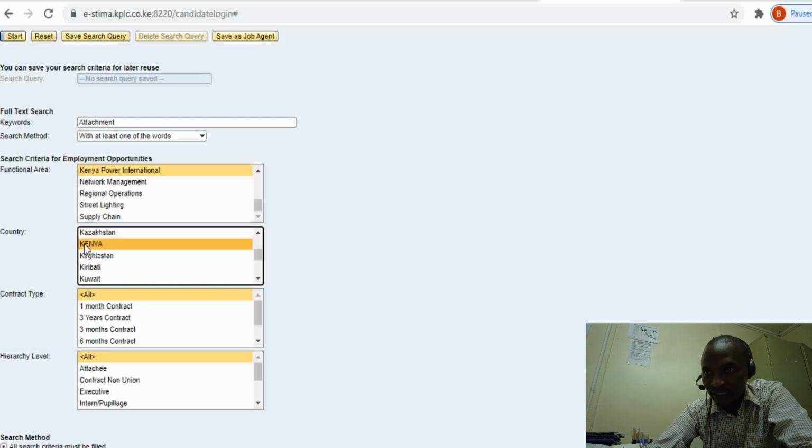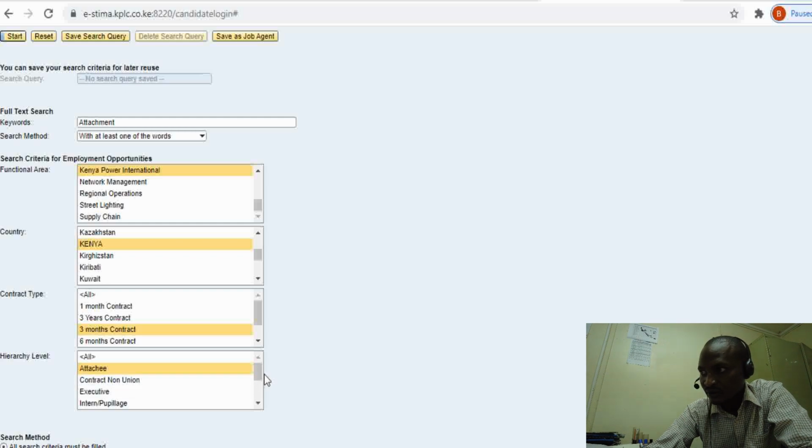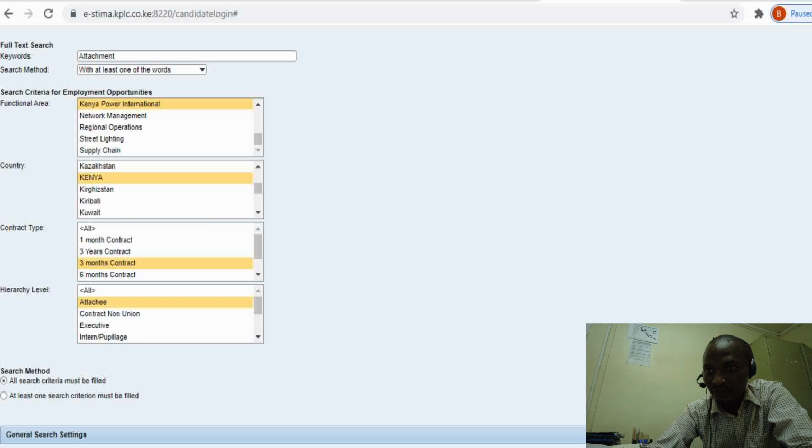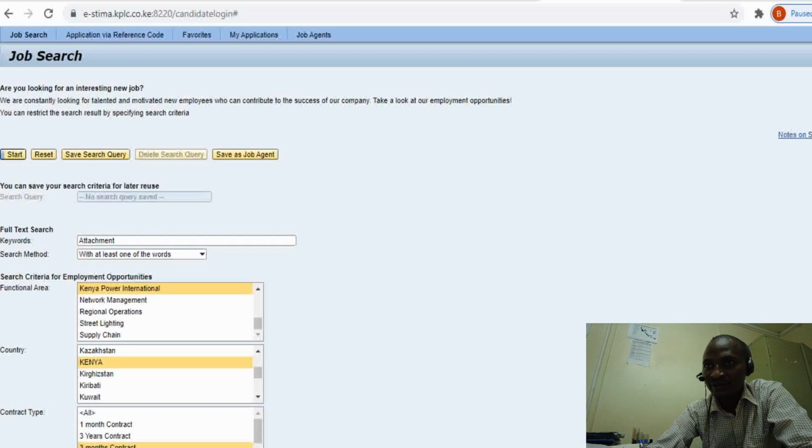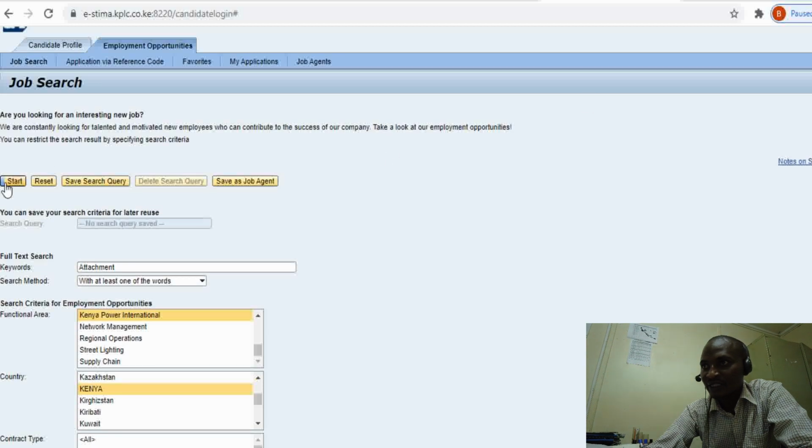We want a 3-year attachment, and we'll be working as attachee under supervision. And then down here, click on at least one such criterion must be filled. And then there's a start button down here, but you cannot see it because it's outside my screen capture. But you can move up here and find another start button, and you can start your search.